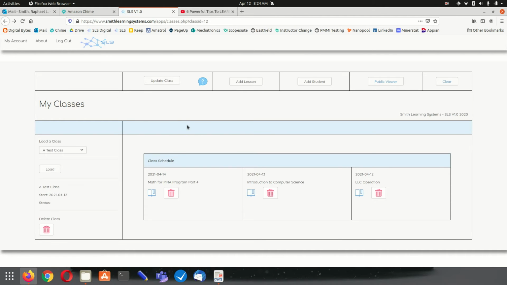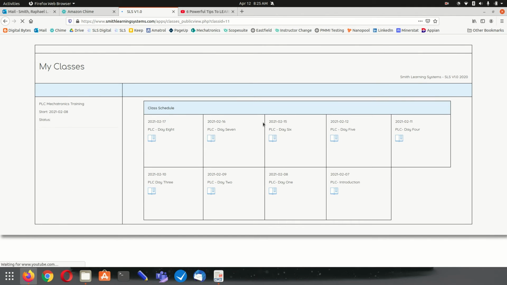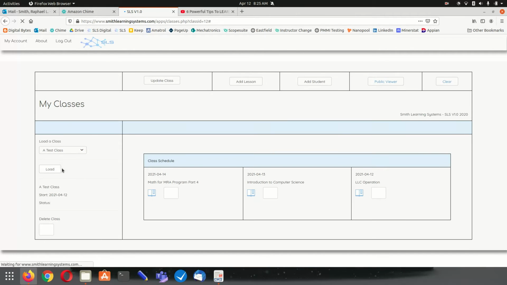So that's easy enough to add lessons, but let's say you wanted to add students. And again, you just take the program as far as you need to. For me, a lot of times I'm good just using this to distribute lessons to students in an organized fashion. If I have a 10-day curriculum, it's laid out here. The student can look at it, access it, click on the different days. Makes it really easy. However, if you do need to take it a step further than that and add students to your curriculum, you can do that here.